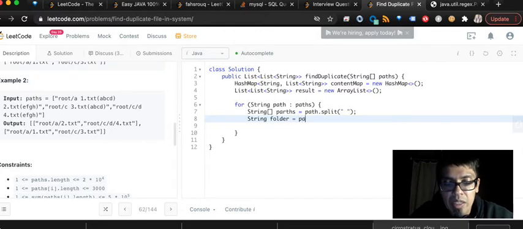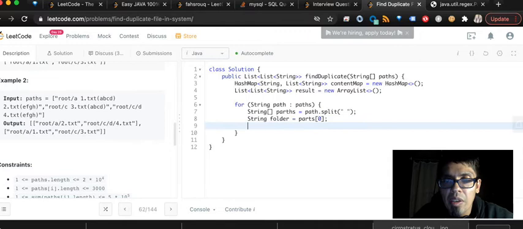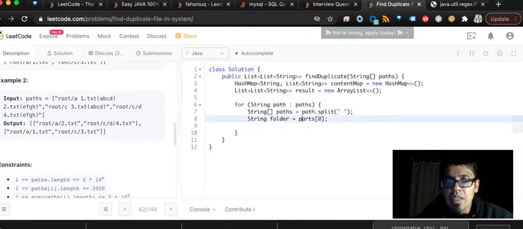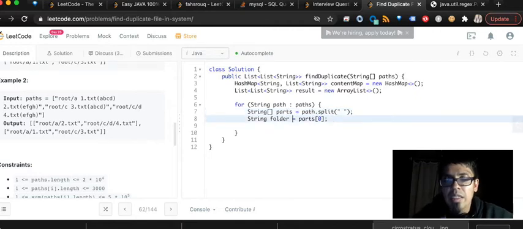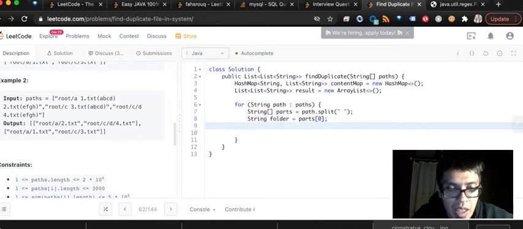So the split will split the path into several pieces, and I want to call this not path, but parts. The 0th part, the first part, will be the folder, and check it out, the first part is the folder: root/a, root/c, root/c/d. It's actually quite elegant in this somewhat contrived example.